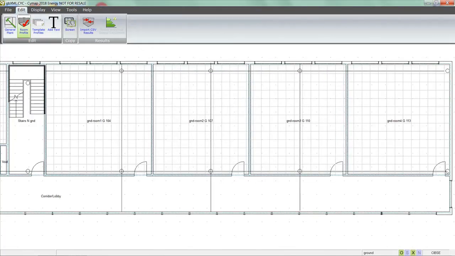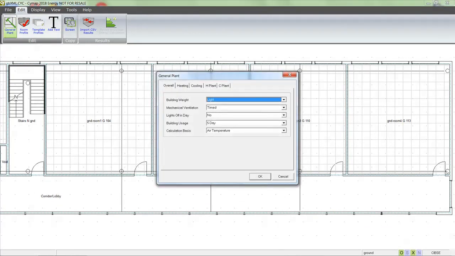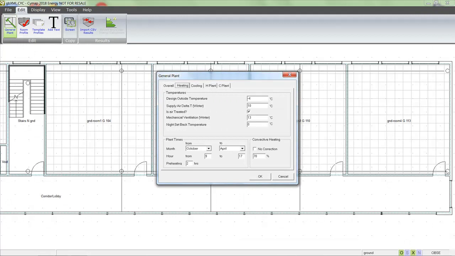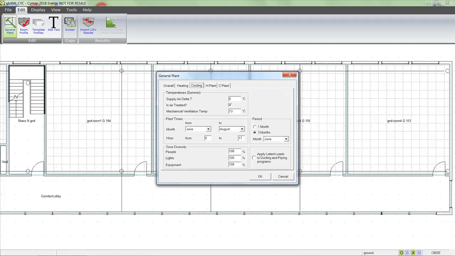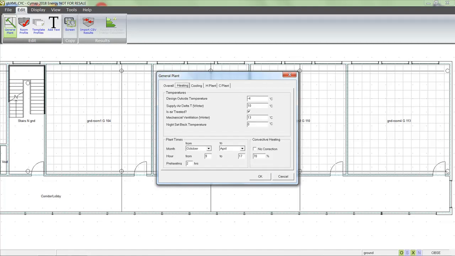Another change we've made is to the entries to make them easier to understand. In the Edit General Plan, we now have the ability to ask the user whether the air is treated or not. So gone is that silly option where we used to put zero to represent the ambient condition. It's either treated or it's not. If it is treated, you tick the box, you put the supply temperature from the fan coil, cooling coil or heater battery with the respective entries here. Obviously it makes life easier to understand. If you know the air is treated, if it's not, it's not. And that will then apply the fresh air to the space depending on your plant arrangements. So we've made that easier to understand.